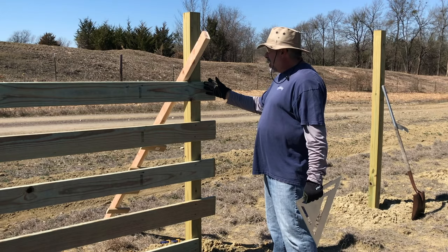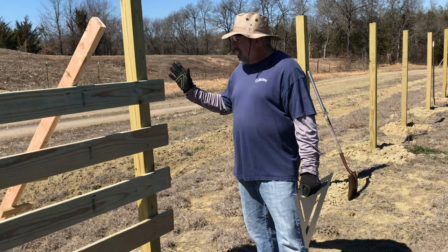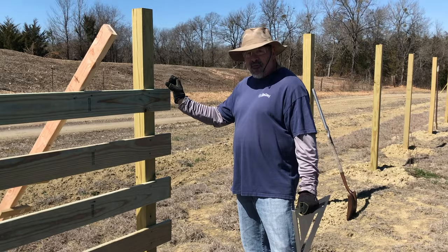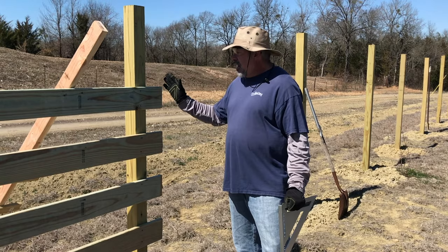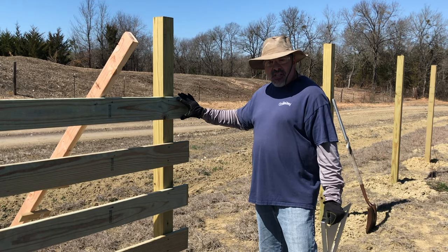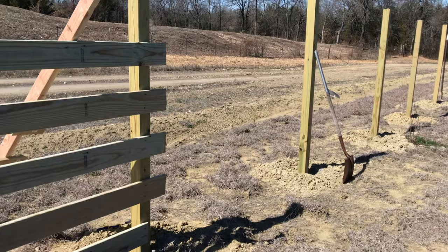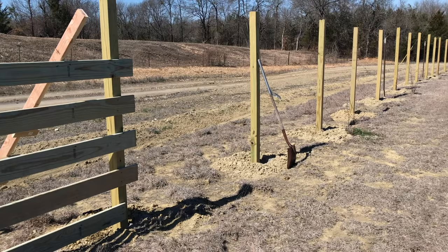When putting the fence up, I thought about spacing posts exactly eight feet apart, but making sure every post is exactly eight feet is a lot of work — the auger can move a little as it's digging and posts can shift as they set in concrete. It's just easier to cut the boards long and then trim them. Yes, there's a little waste, but not a lot. We did them at about seven and a half feet and cut off the extra — it goes a lot faster because you're not measuring over and over again.